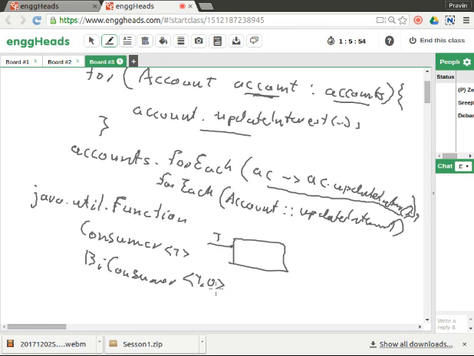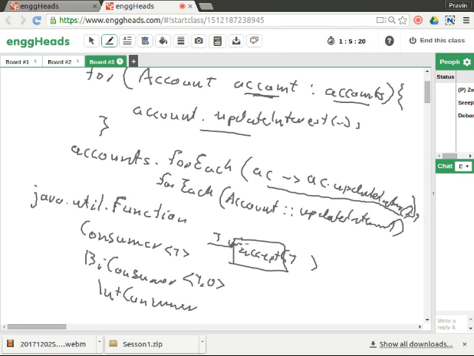So for primitives also we have consumers. For example, we'll have the IntConsumer. What would it be? Some function which takes int as a parameter. Let me put the method name. For all consumers, the method name is accept. They have only one parameter, in this case it is T, and the return type for the method would always be void.